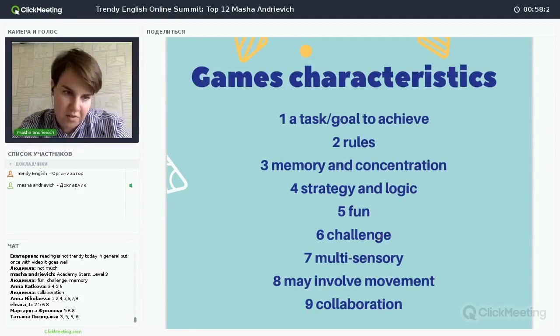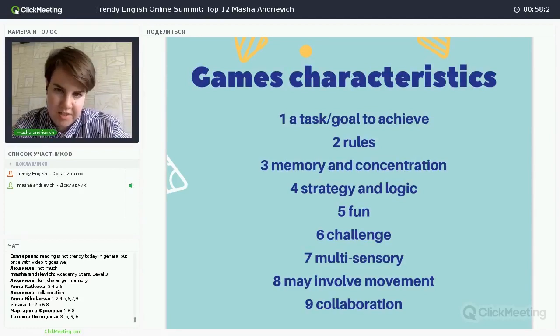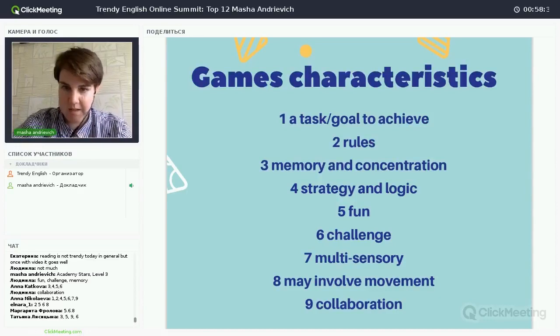I think that most of these characteristics are also typical for that reading task. There is a goal to achieve, so they have to complete their pictures and then guess everything that their partner has drawn.